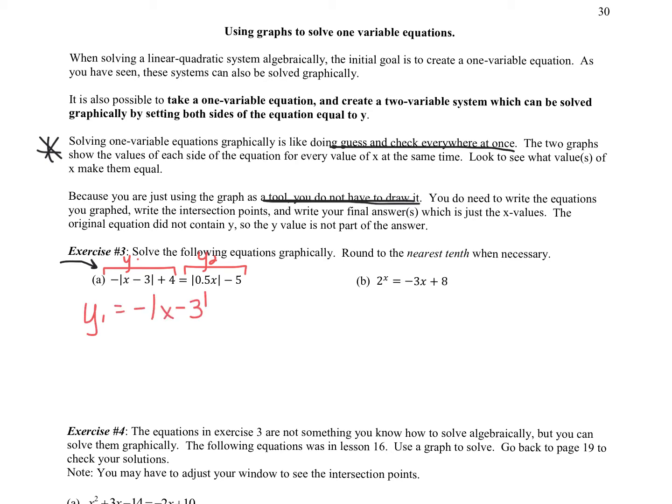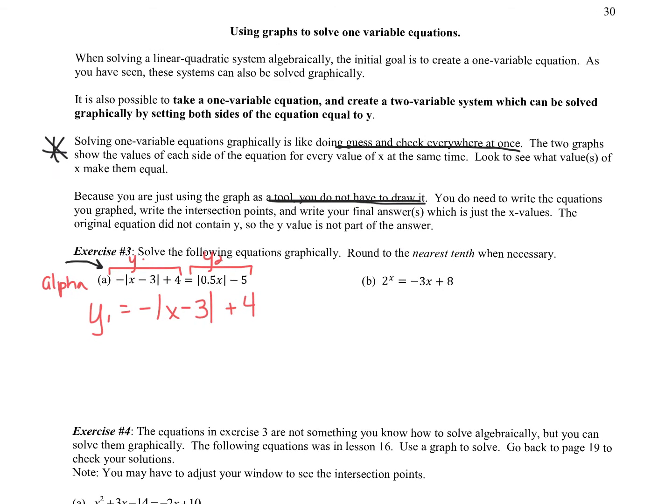remember the keyboard on Desmos has an absolute value sign. If you are on the graphing calculator, it's alpha, window, sorry. I'm close to the spot where I can pick the pens and I just got too close and picked something out. Window number 1, that's how you get absolute value.